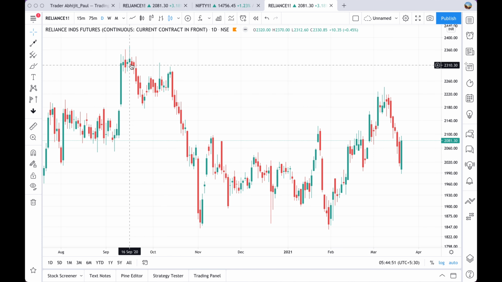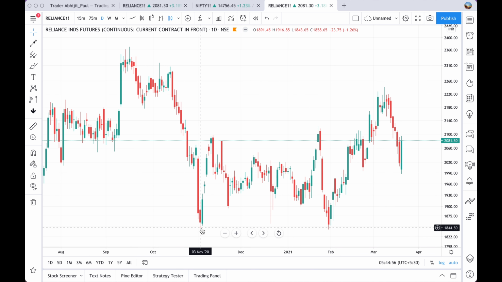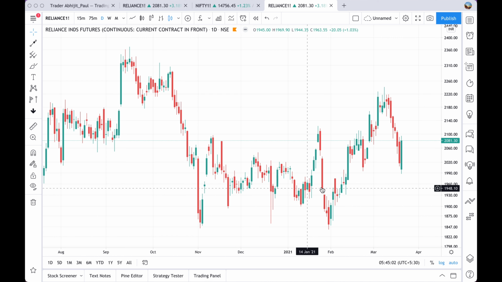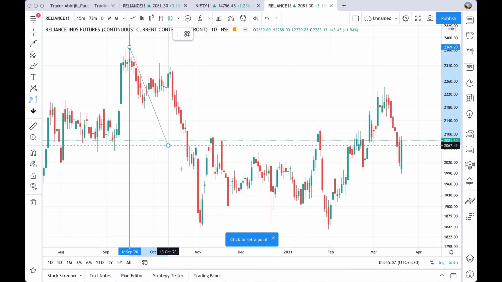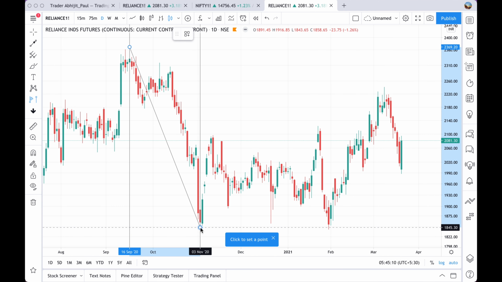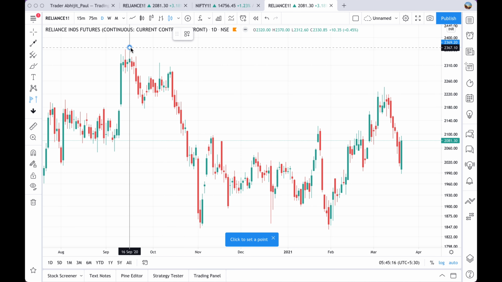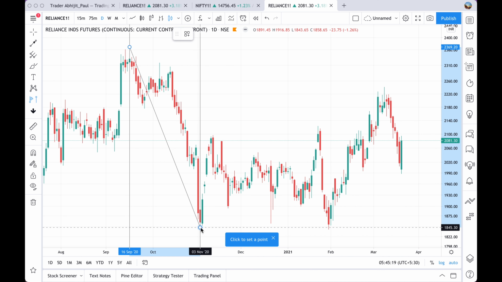So let's say I can clearly see that Reliance Industries did sell off very sharply from 2370 down to 1844, 1845. This was the entire sell off. After that it went range bound, and now it's trying to pick up. If I wish to know, in this entire sell off, I'm going to select the range. See, fixed range, I fix the range. I want to know, in this sell off from this high to this low, show me the volume profile. In this entire fall, which range of prices saw the maximum volumes as it sold off.